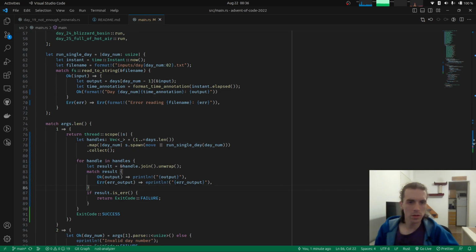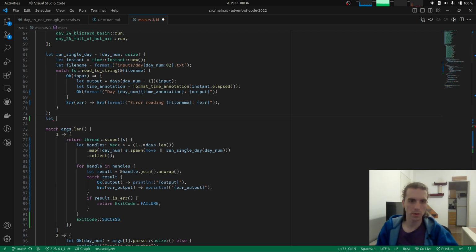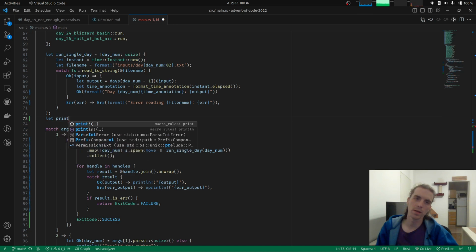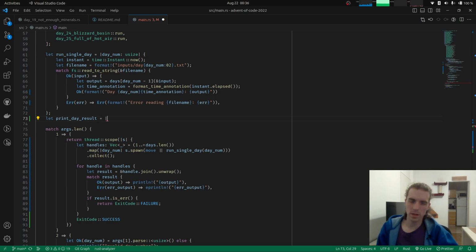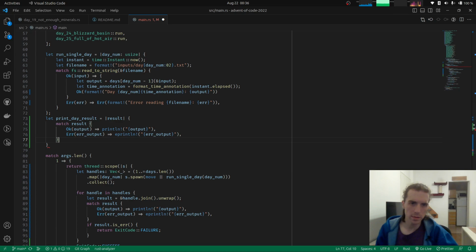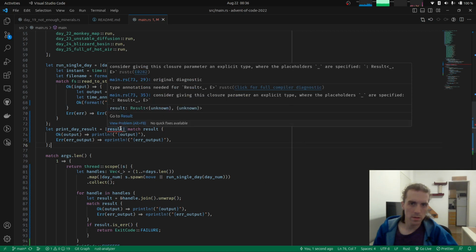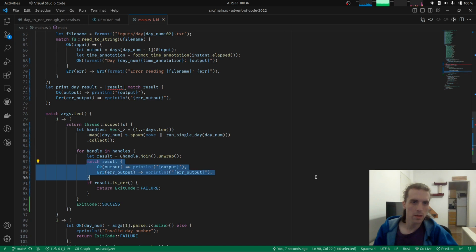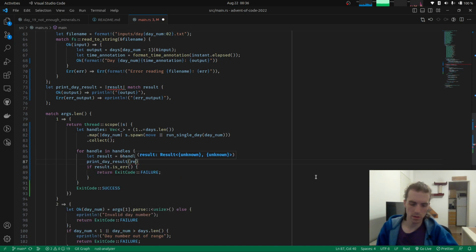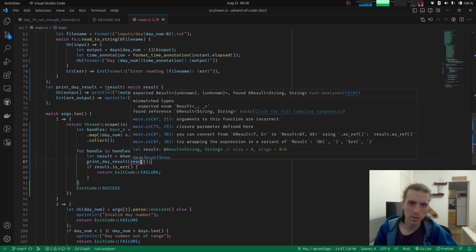I guess I would probably want to do this. Actually, we'll extract this into like a little closure here. So let's print the results. Actually, I think this could probably be a function, like a top-level function, but let's do it like this, maybe. It's gonna take a result. This probably needs type annotations, but what if I call you with something? Print the results with results. What's your problem? Expect the result. Find.